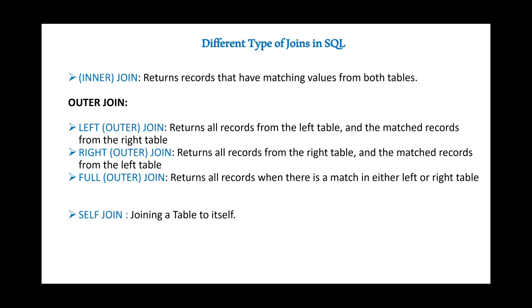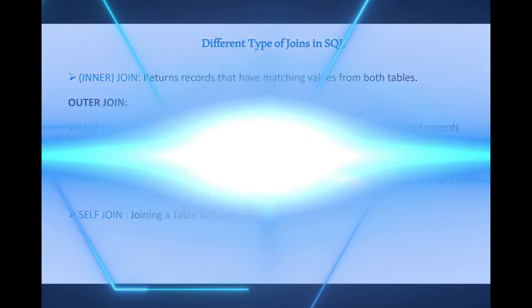Now we have talked about different types of joins, and whenever we are joining n tables, we should always give n minus 1 conditions. For example, if we are joining 4 tables, we should give a minimum of n minus 1, that is 3, join conditions. These are the rules we need to follow while joining more than one table. Now let us see these joins with some examples.